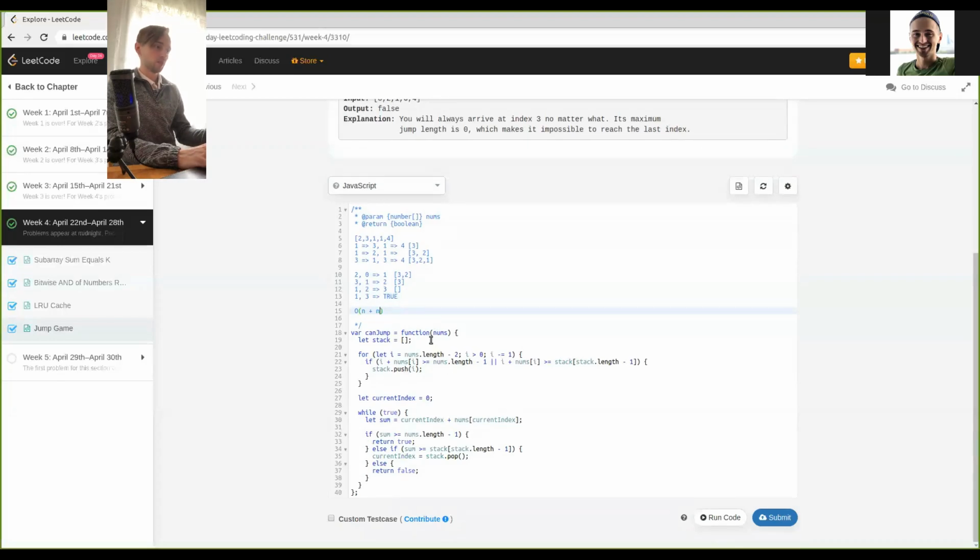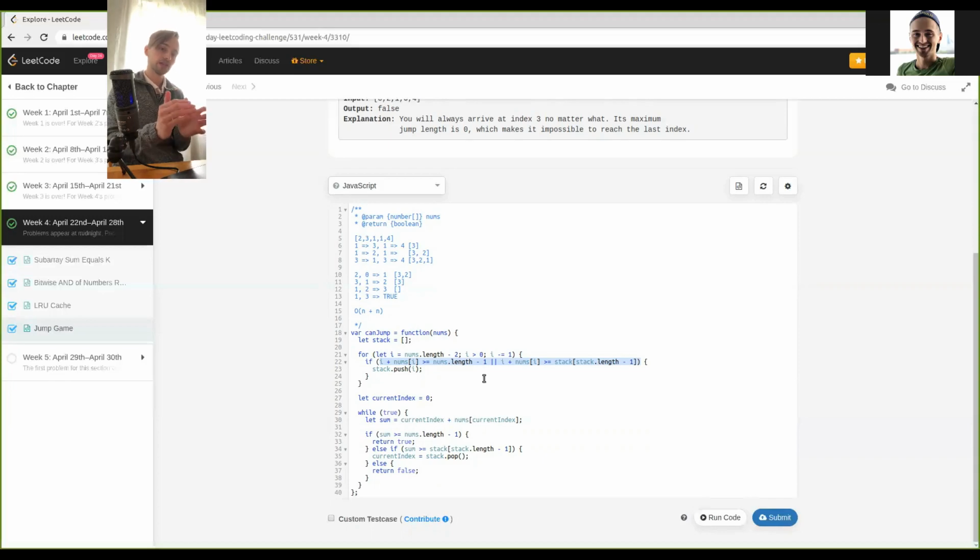Here's the implementation. We initialize our stack, and then we push the current index onto the stack if either of these conditions is true: the current index plus the current value at the current index is greater than or equal to the length of the array minus 1, because we're talking about indexes here, or the current index plus the value at the current index is greater than or equal to the last element on the stack.